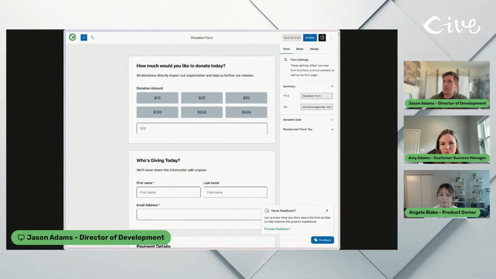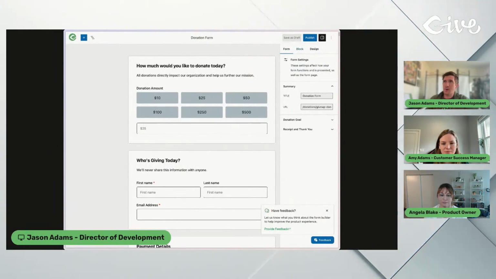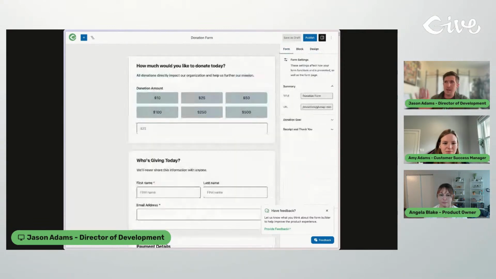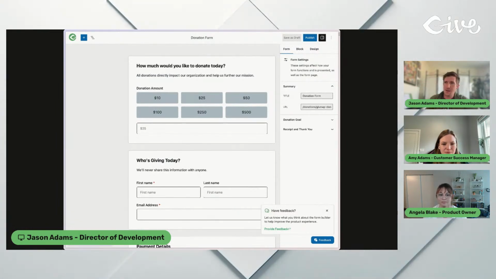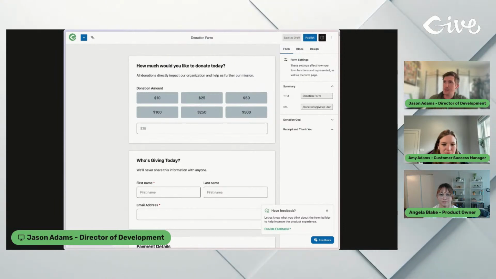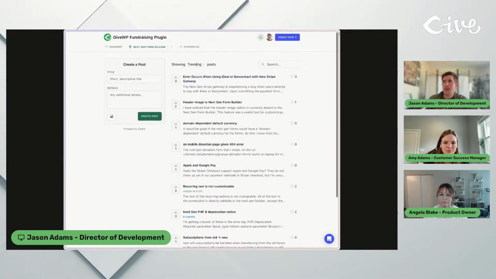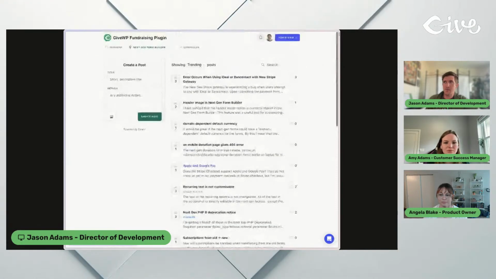And then here's the visual donation form part, the design mode, so you can also check out how it looks. I'm not going to get into this right now because honestly, we really want your first impressions. What I mostly want to highlight is that down here, you can click the provide feedback button. If you click this, it's going to take you to our next-gen form builder canny board. And this is where you can take a look at existing feedback that we've received.